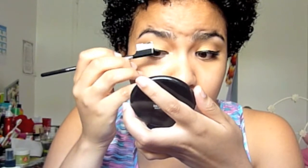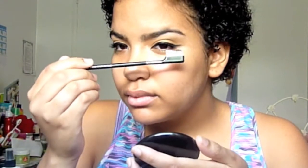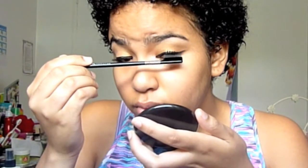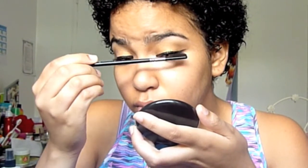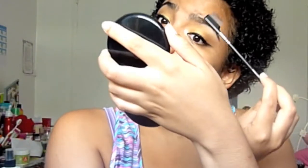Once I finish applying my mascara, I like to take a metal mascara comb and comb through my eyelashes just to get out any clumps of mascara, and just to make it look fuller and longer, because once you get all those clumps of mascara out, it's just going to elongate your lashes.